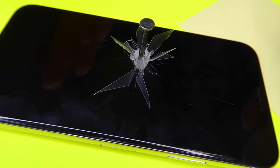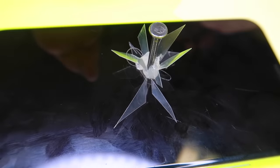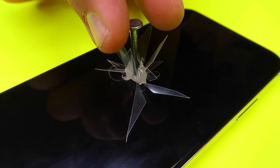Then you can set up a hidden camera and capture their reaction as they walk in the room and it looks like their phone has just been nailed to the table. But have no fear, you can just remove the nail from the phone and there's no damage whatsoever.